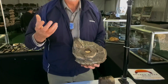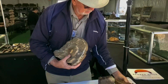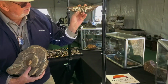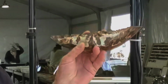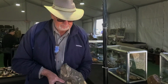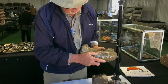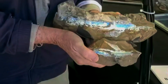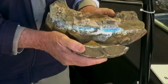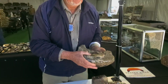And the opal is a fluid. The reason I know it's a fluid is, if you can see this, there's a fluid level in that boulder. It ran into this boulder, seeping down through it over time. And if you look, you can see the opal in the boulder. So that's pretty much the story of a boulder opal, give or take 65 million years ago.